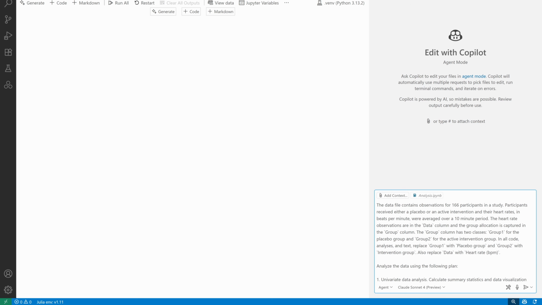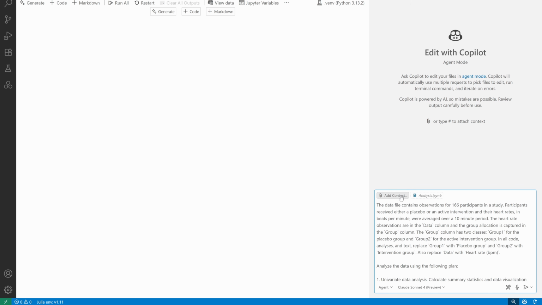I've written this prompt before, and I've just copied and pasted it into this area where you write your prompt. But remember, this is in agent mode. One other thing I see right at the top, it's very tiny, even though I've really increased the size of the text. If you look carefully, you'll see analysis.ipynb is open there, but I want to instruct the agent to use those instructions that I've written.